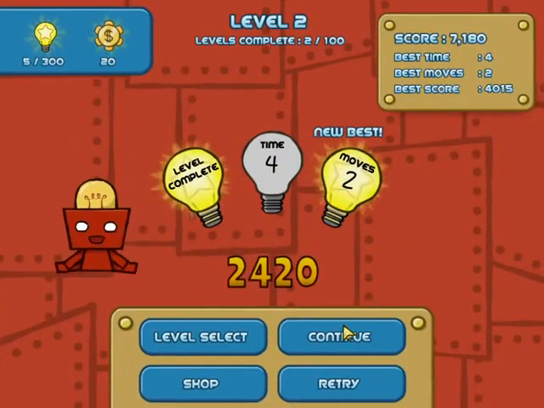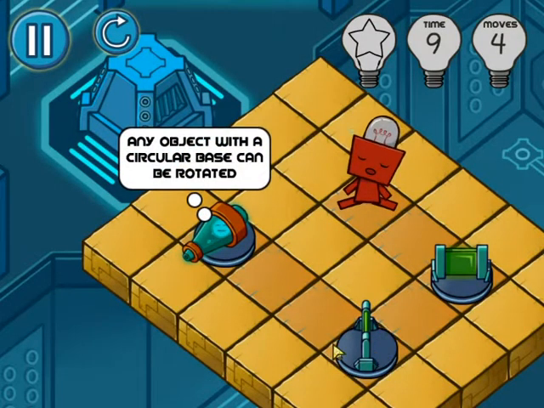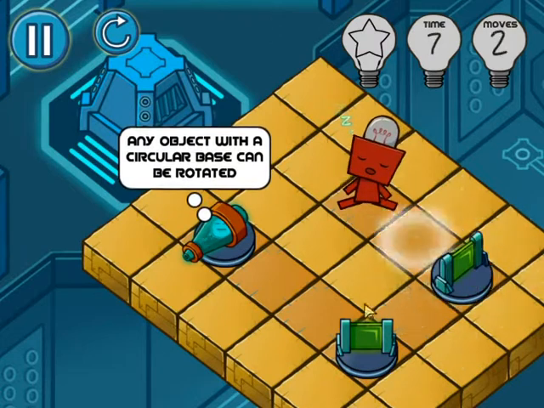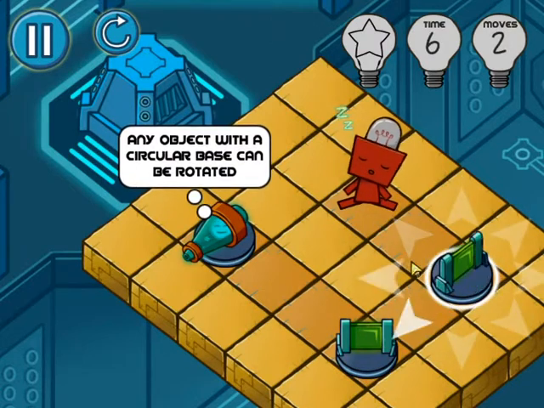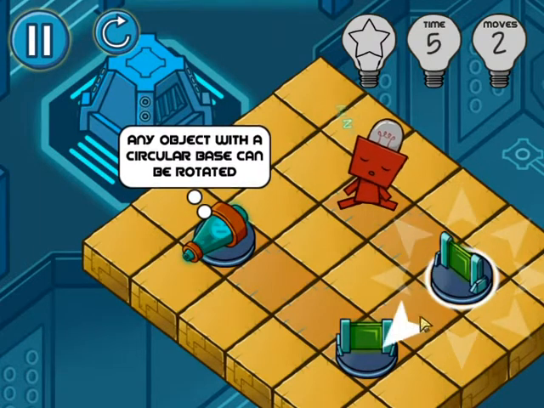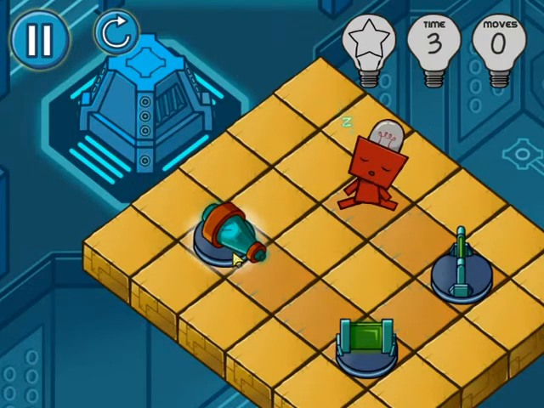Alright. Okay, so we got two mirrors. Doot, doot. There we go. No, like this. I want to. No. No. There. Okay, there we go. Okay, so any object with a circular base can be rotated. Fire. Fire at will.